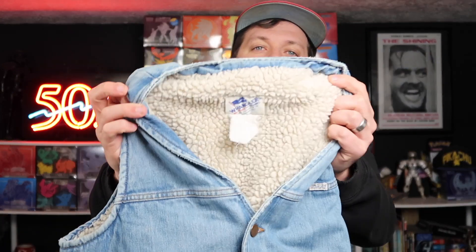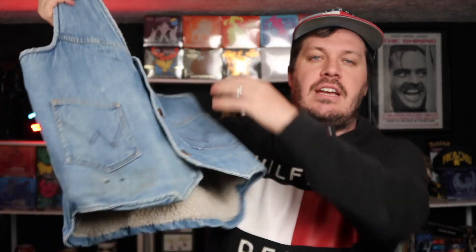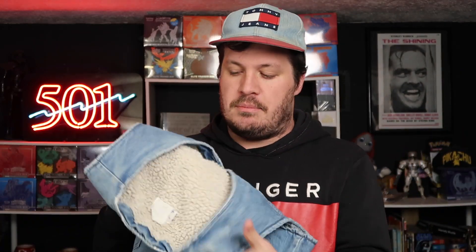At number five we have this denim vest right here — a Wrangler No Fault Denim, probably from the late 70s, maybe the early 80s. I'm pretty sure that tag ended around the early 1980s, and I'm still going to confirm that for our big Wrangler video that is forthcoming. This thing is in okay condition, it's a little rough, so I'm not expecting much in terms of profit. But I mostly got it because it was like two bucks and it's great for research — always good to have it archived and build better data sets. It was a surprise find under a pile of junk, so this one's sweet.